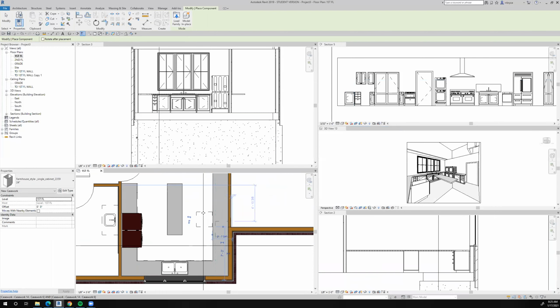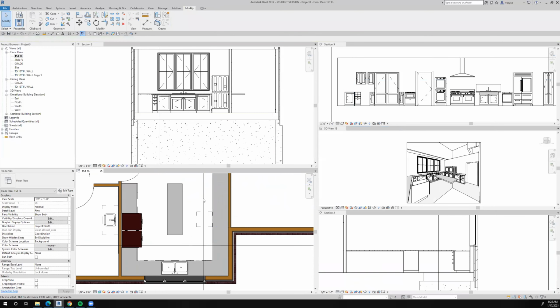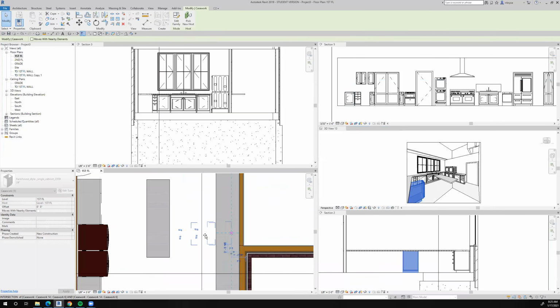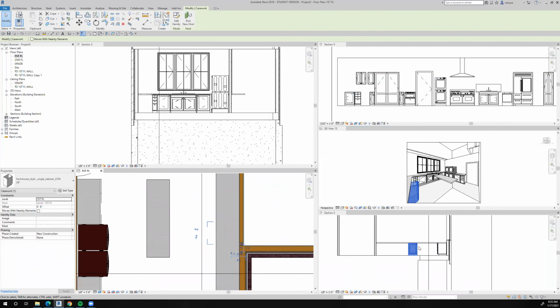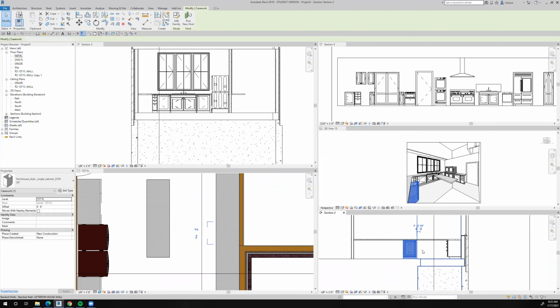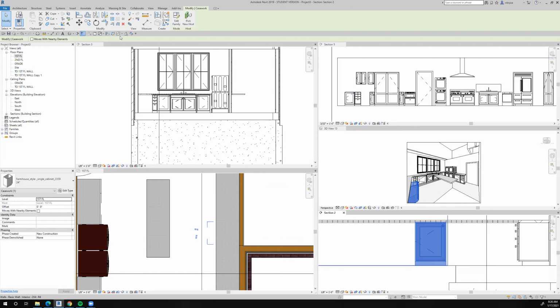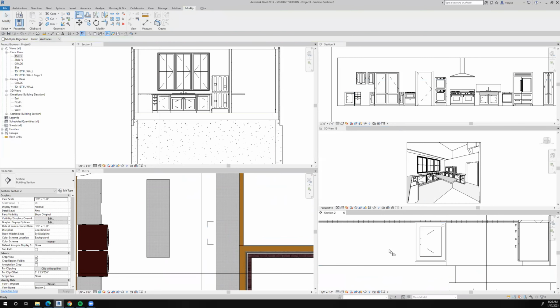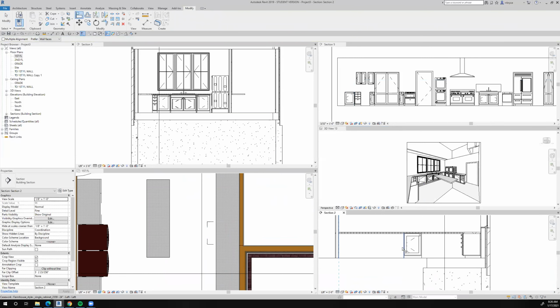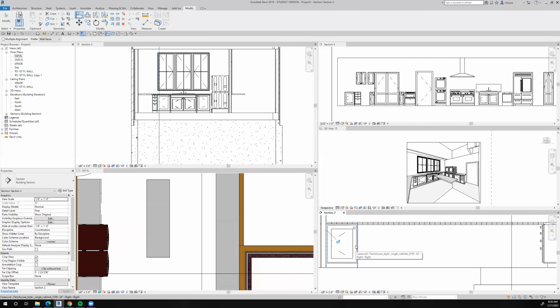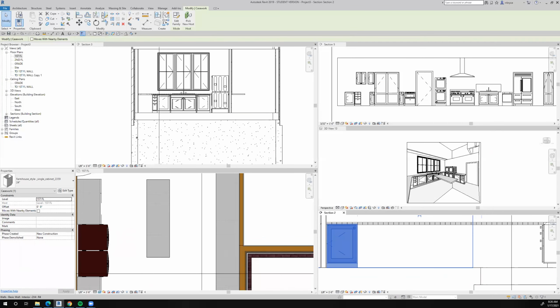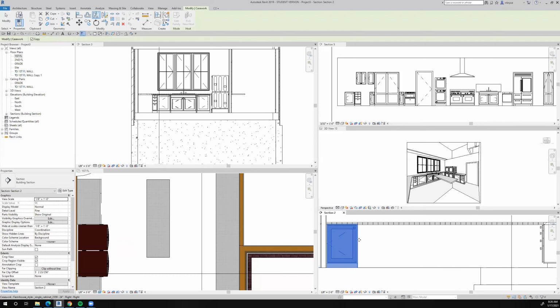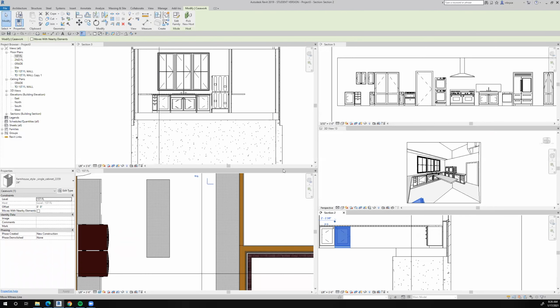Let's bring him back so that I can see it in the section. All right, and we'll align over here to the face of the gypsum board. We'll mirror this guy so that we have two cabinets like that.